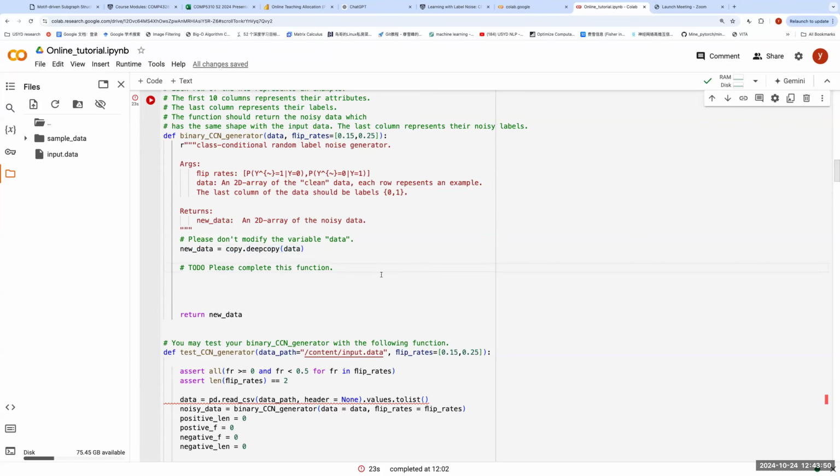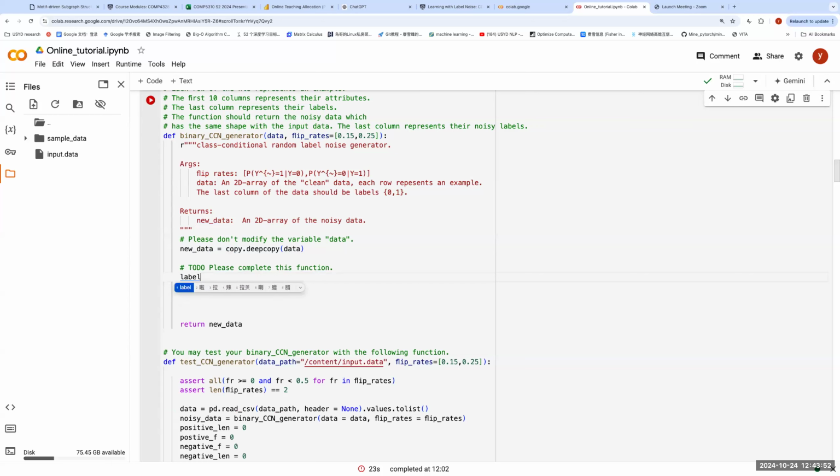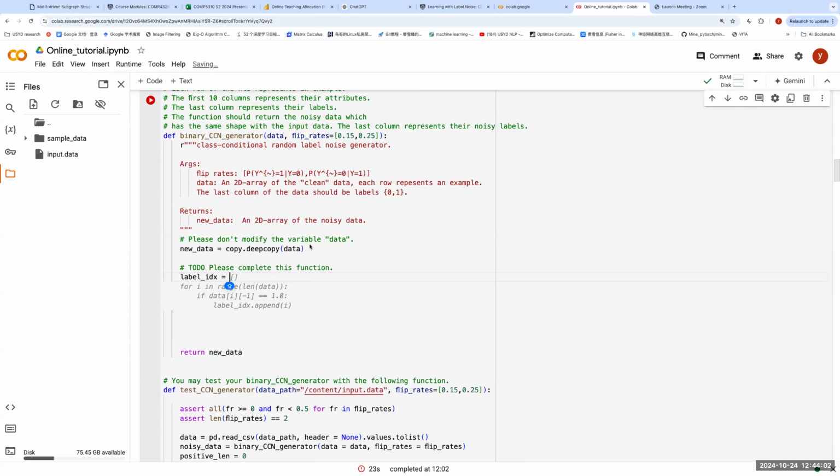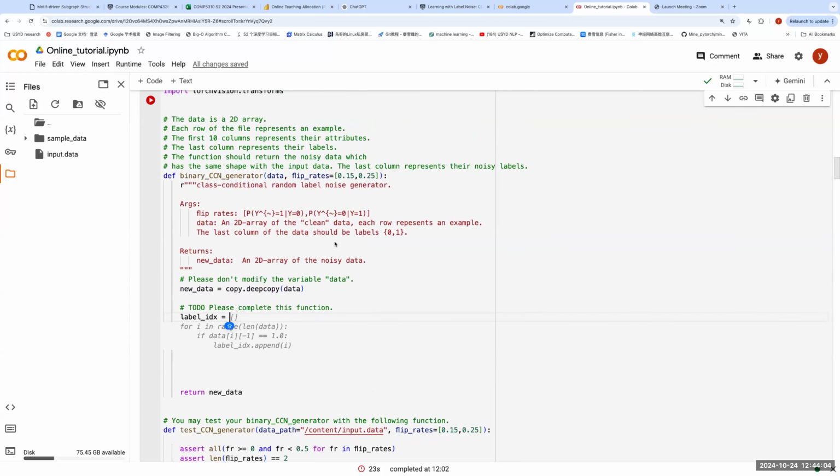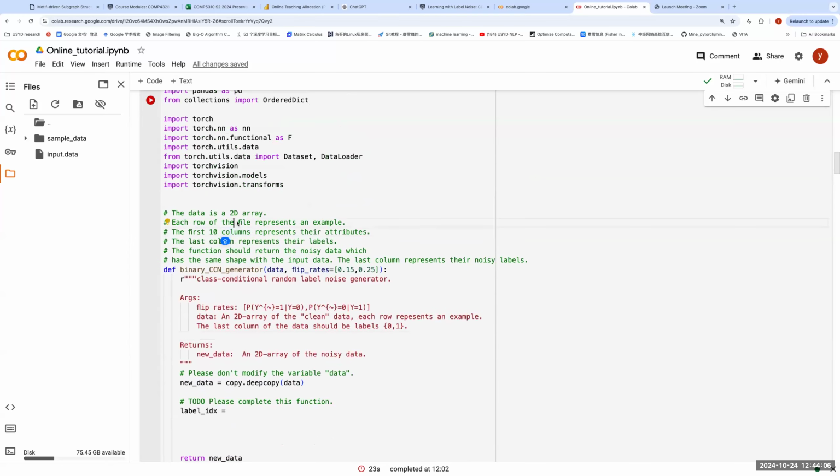The next thing is to get our labels, because in our data the label is in the last column.